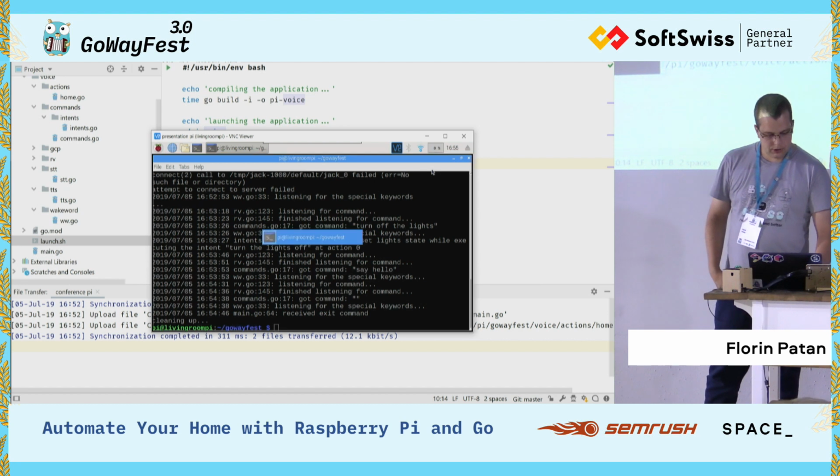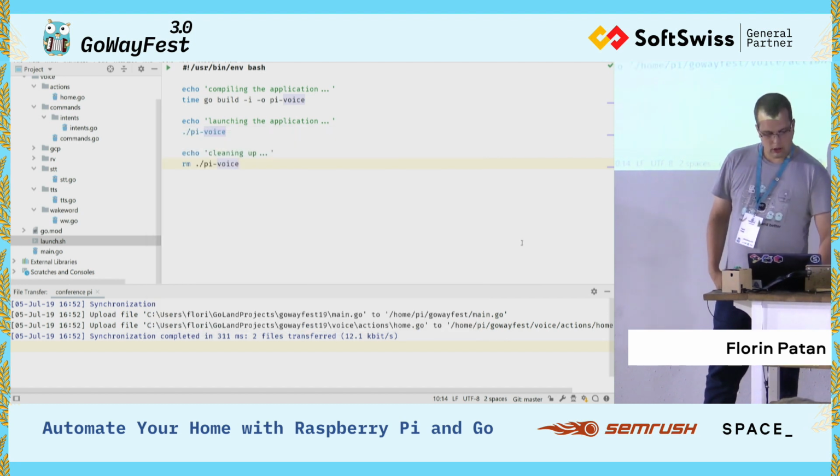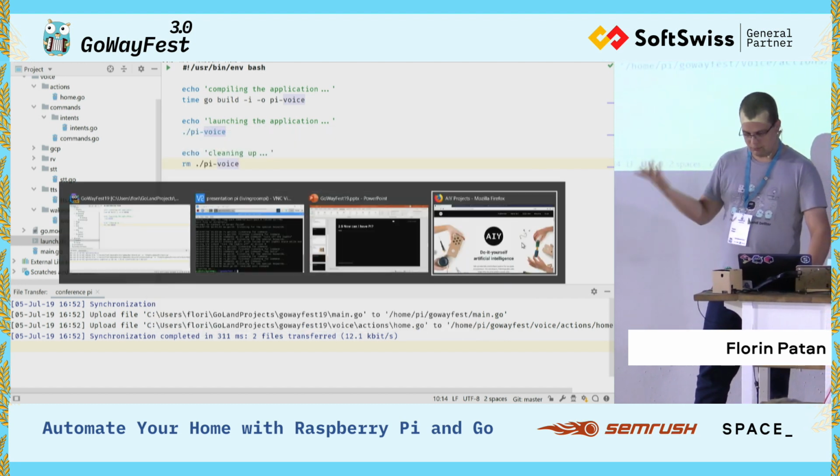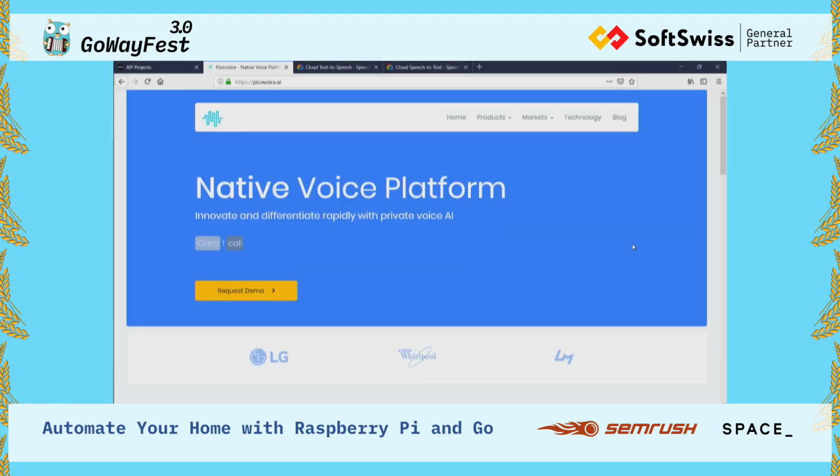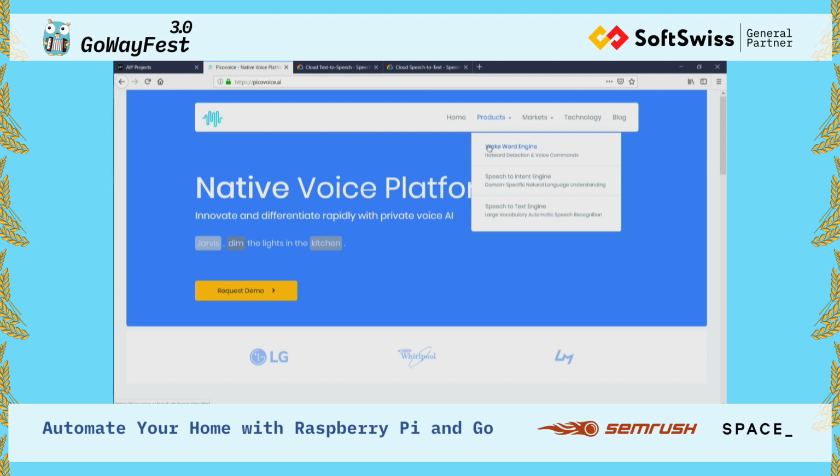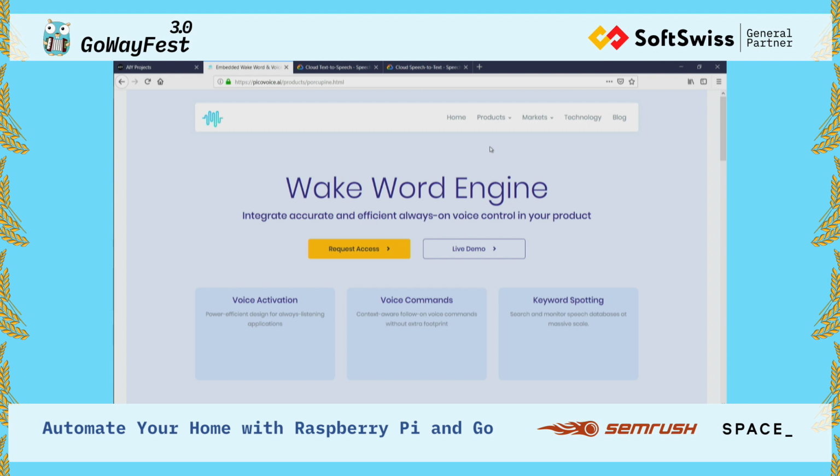I mentioned that I'm using some libraries as well. So let me go quickly through it and show them. These are the guys that provide the library, and it's for free. It's not open source as far as I know. It's called Porcupine, so that's where the name comes from. It's the wake word engine behind it, and it's working very, very well. It uses like 25 kilobytes of memory or something. So it's highly optimized.